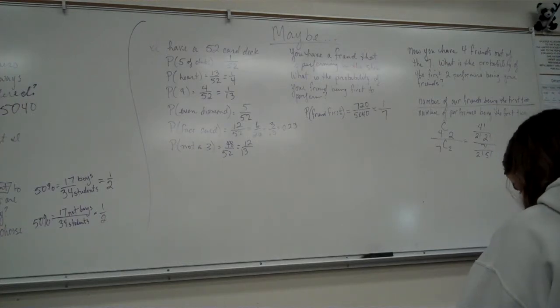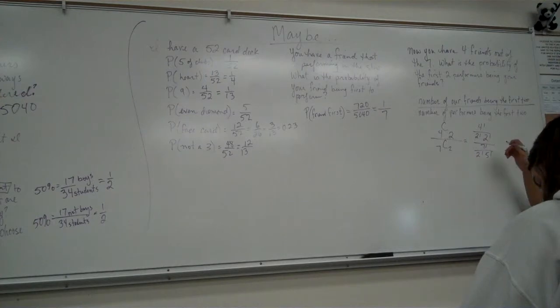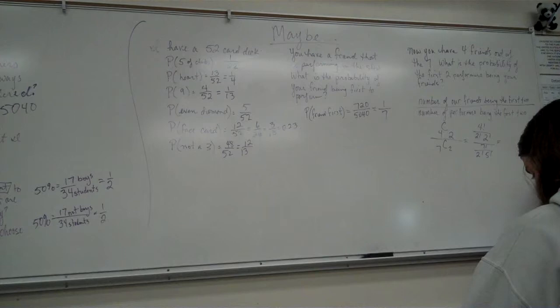And then from here, it just goes into your calculator. So you got 4 factorial, which is 4 times 3 times 2 times 1, divided by 2 factorial, which is 2 times 1. The 2 and the 1 cancel, so you get 4 times 3 on top, divided by 1 times 2 on the bottom. What is that? 6. Then we got 7 factorial, which is 7 times 6 times 5 times 4 times 3 times 2 times 1, divided by 5 factorial, which is 5 times 4 times 3 times 2 times 1.